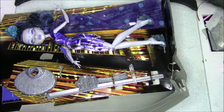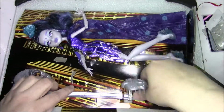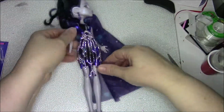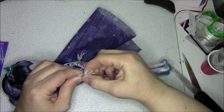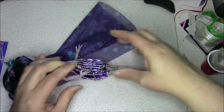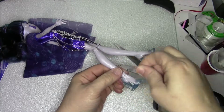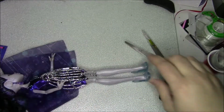I started by removing her from the box, and removing her accessories and then her outfit. To get down to a bare canvas, I cut off her hair, removed her factory paint with pure acetone, and then used my hair dryer to make her head soft so I could remove the stubble that was left. After a quick wash in soapy water and a little bit of sanding of her body, the doll was ready to be customized.